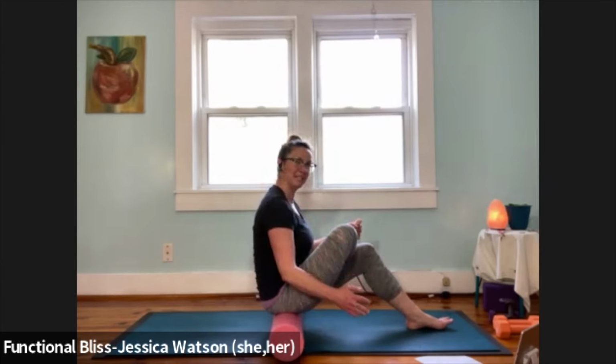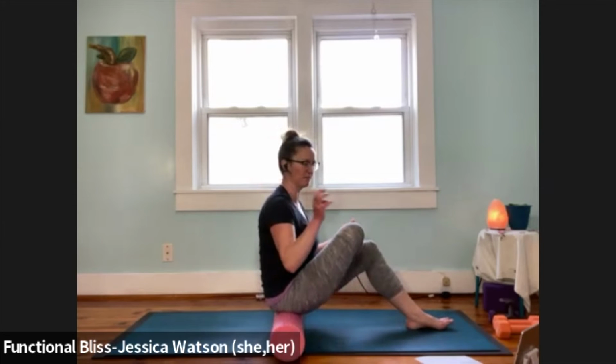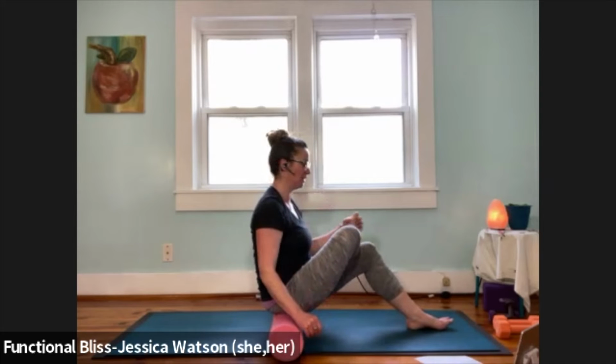So space out your toes, placing the fingers between the toes, and then give it a second, because sometimes at first your foot can reject that motion. And then once you've got it spaced out and your foot feels like it can relax a little bit, let your hand do the heavy lifting, and you're just going to take your ankle, draw it in circles, go in one direction. Take your ankle, draw it in circles, go the other way.